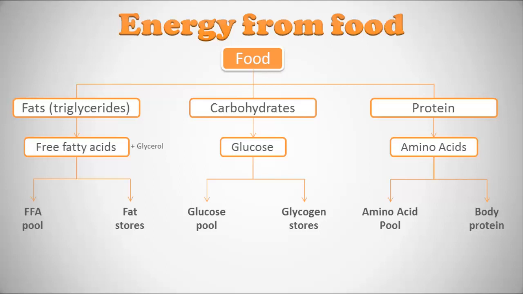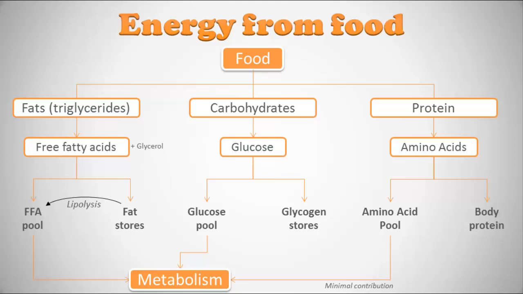But if you have enough of them, ultimately what you want to happen is for those amino acids to be converted and stored as body protein. So the free fatty acid pool, the glucose pool, and the amino acid pool, they're all used for metabolism. That's to generate energy. Now let me just say that amino acids, our body doesn't like to use those, and really we only use those in a worst case scenario, like in a starvation situation. So amino acids really are not a big factor in metabolism.